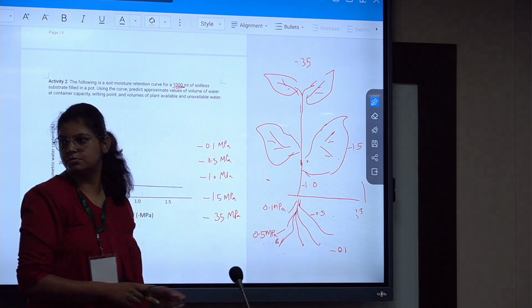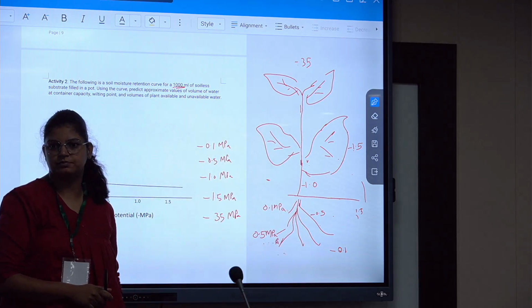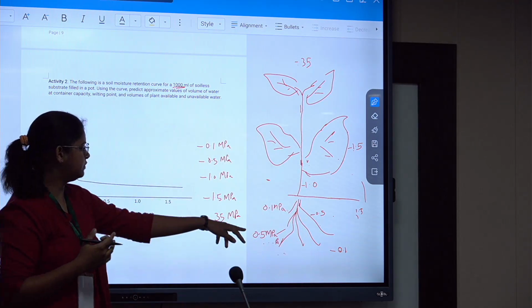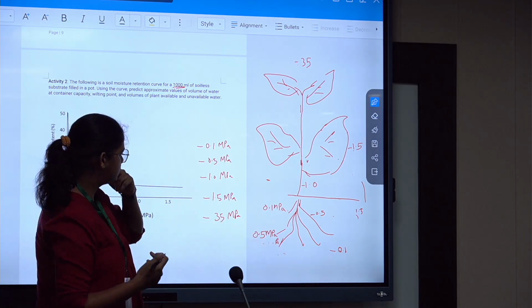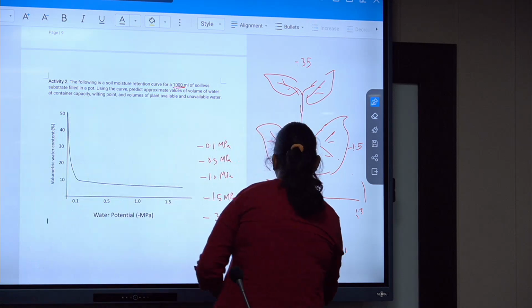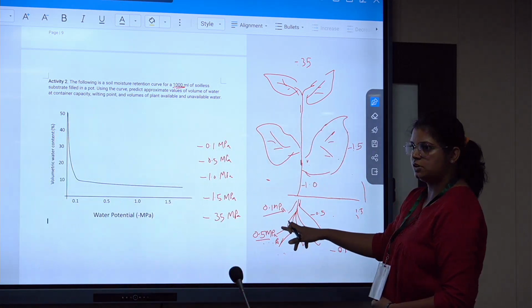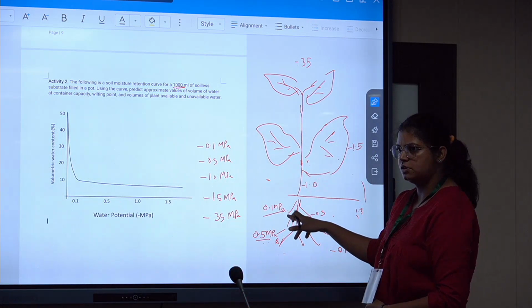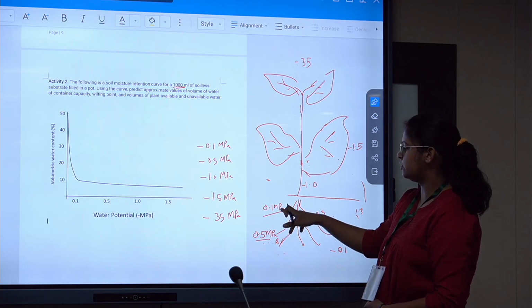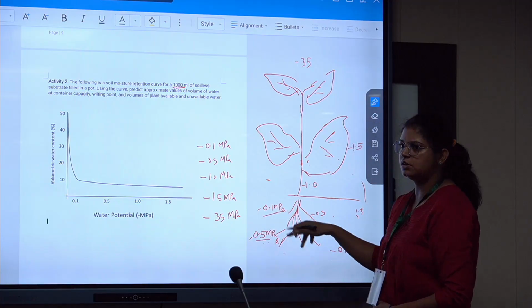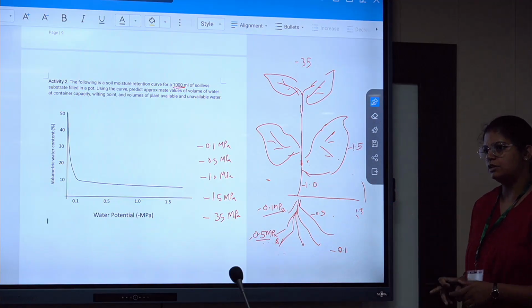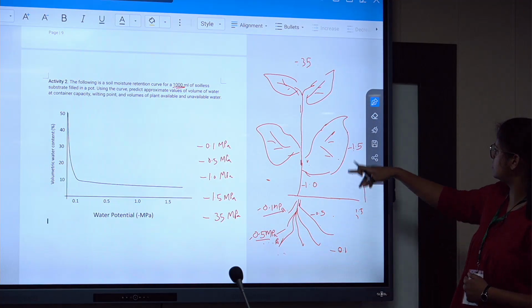So let's come to numbers. I'm confused. So what are your numbers? Maybe you want to show me with an underline. Whatever numbers you wrote, I underline them. You have changed the potential of the root and soil. Now the root is at a higher water potential as compared to the soil, so they cannot uptake the water from the soil.